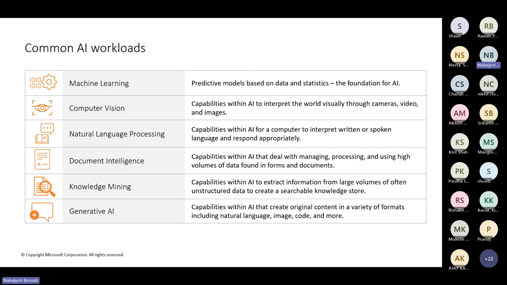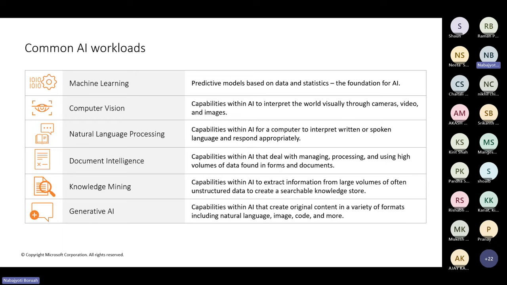And then finally, the talk of the town today is generative AI. People have started talking about Gen AI. Gen AI is all about creating content by using a large language model. That is also a model driven implementation in the field of artificial intelligence. But these models are very robust, unlike the models I'm referring to for our own business data, or for language, vision, or machine learning, the small language models. So LLMs, the large language models, are really robust compared to the small language models.